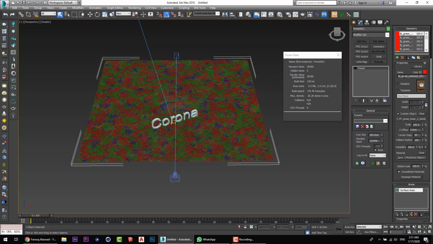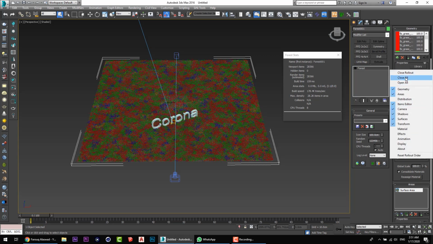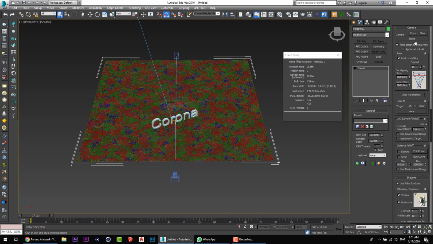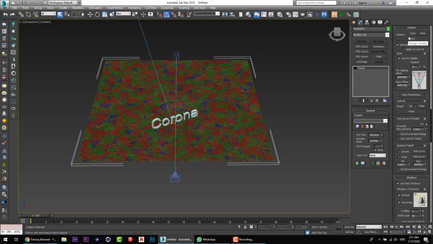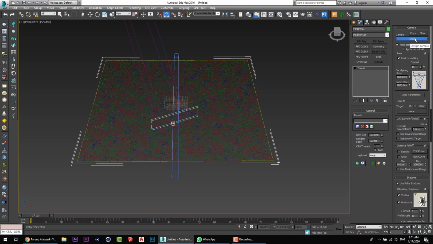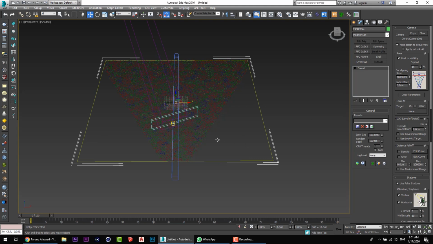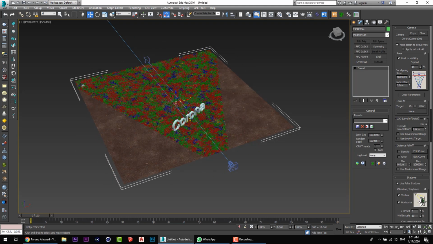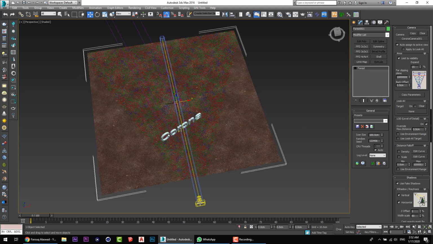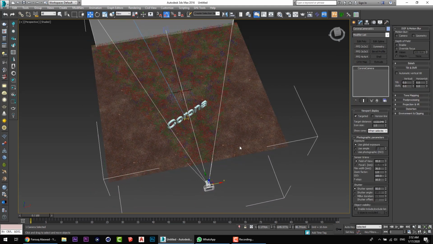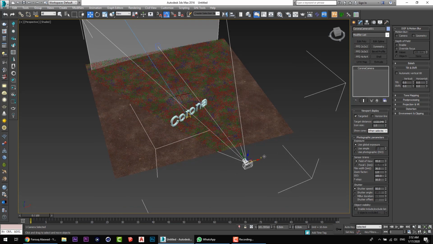So if we go back to the warning message we had, it asked us if we want to add a camera clipping. I will right click here and go to camera, just like this. Okay, and as we see here, camera is not assigned, so I will press here and assign my camera. So now my camera is assigned, and I will go here for the back offset and make it 0. As you see, it clipped the grass as the camera view, just like this. And if I move my camera, the grass will move with it.